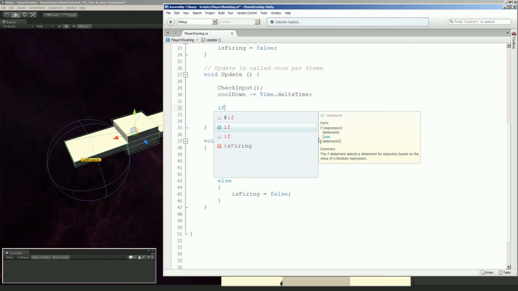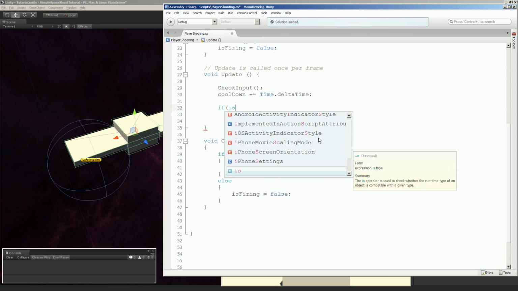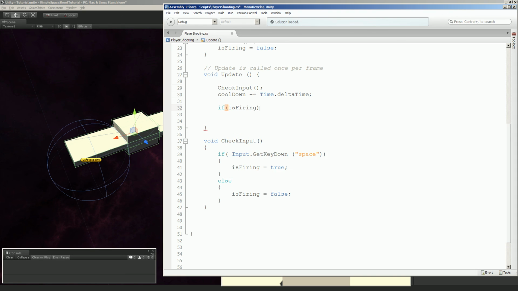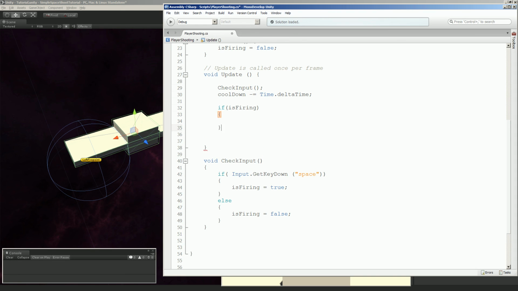In simple terms. All right, so let's do a check here and say if isFiring, and some brackets because we're asking this question. Well, are we firing? Okay, so this is like shorthand. This is if isFiring, which basically means isFiring is true. And if we were going to say it shorthand false, we would say isFiring not true. Now, this is programmer shorthand. You could write it the long way, and you may see it written in some other places.